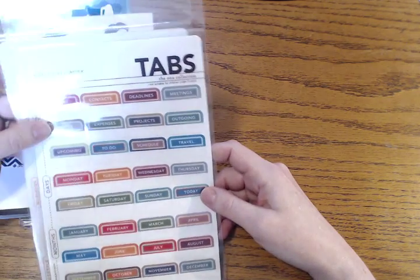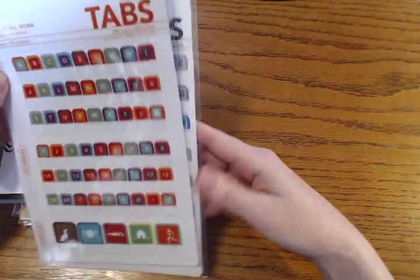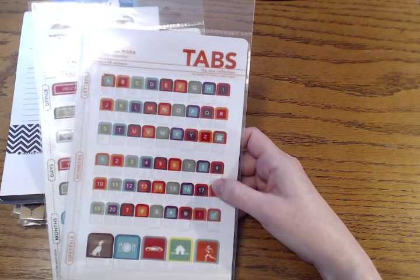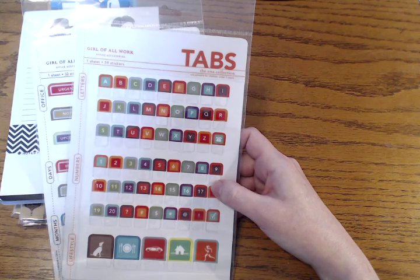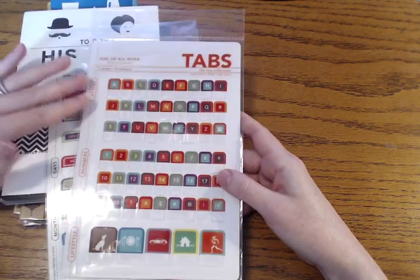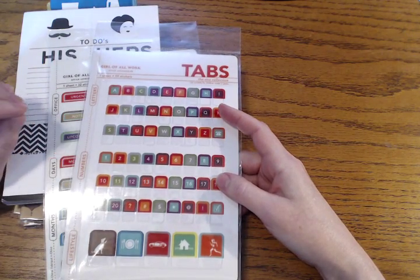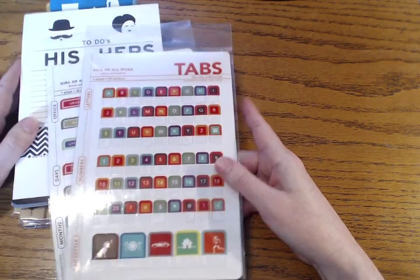So the reason I'm telling you this is these are great tabs. I still like them. They're still on my favorites. But if you are going to use these, you're going to have to stick with the lower quality paper. Like the Erin Condren paper would work fine on those. Any of your 20-pound copy paper. It's just that the smoother, denser fibers, lightweight, high quality papers, that's where I think they don't really work well. So just keep that in mind.